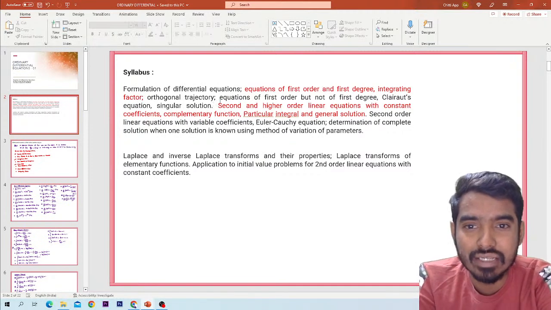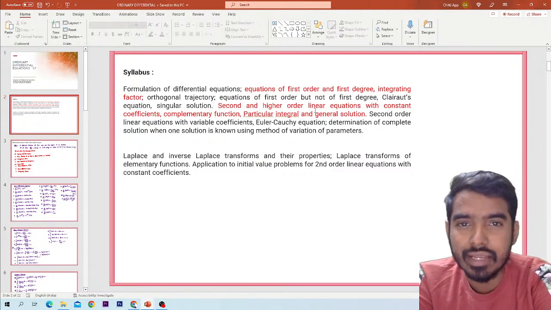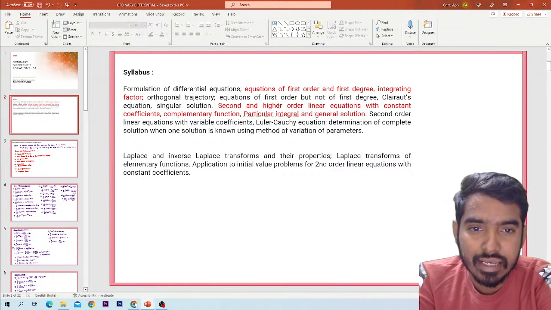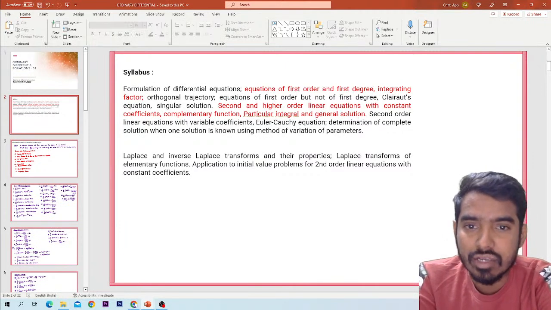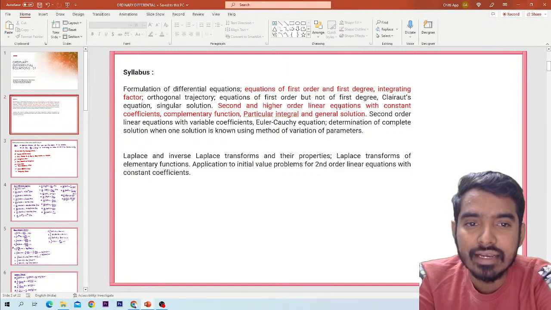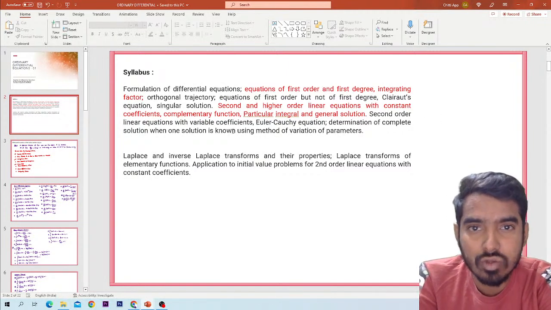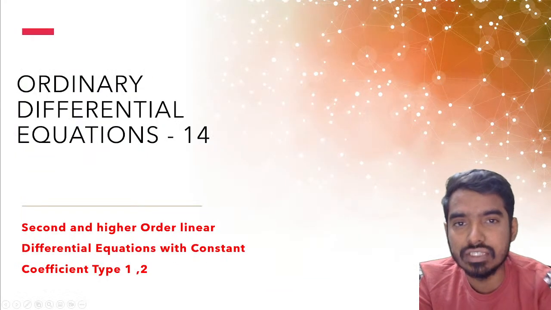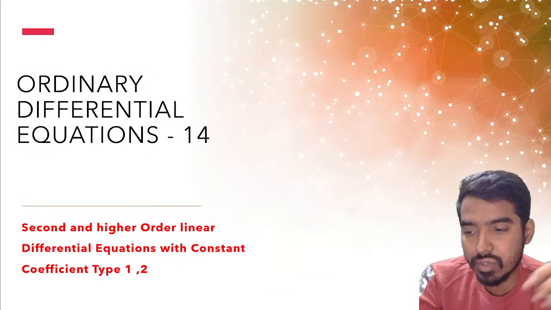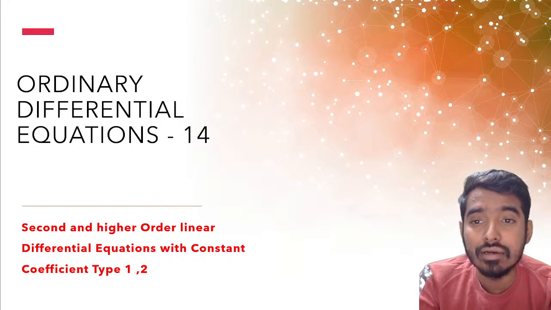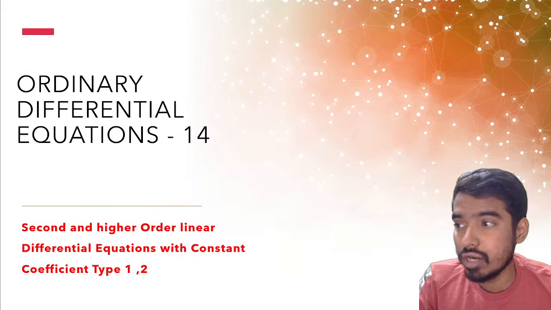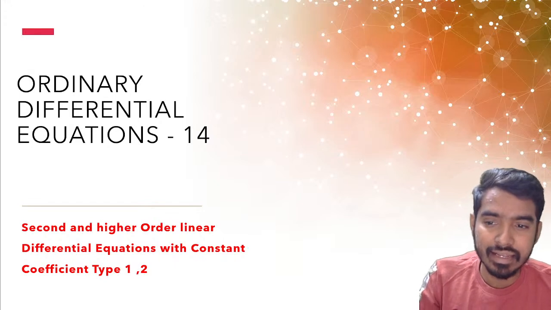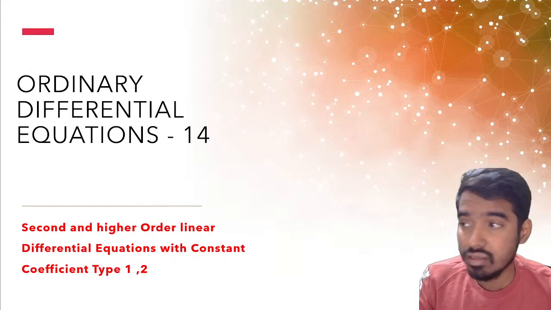It is a very easy topic. We will complete it very quickly, maximum in 3 to 4 videos. After that, we'll move on to the next topics. So we're going to start second and higher order linear differential equations with constant coefficients. The first topic we have seen is solving differential equations of first order and first degree, lecture number 1 to 13. Now in lecture number 14, we're going to introduce what is meant by second and higher order linear differential equations with constant coefficients.